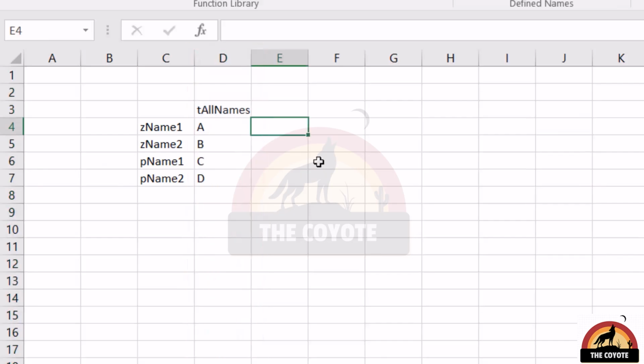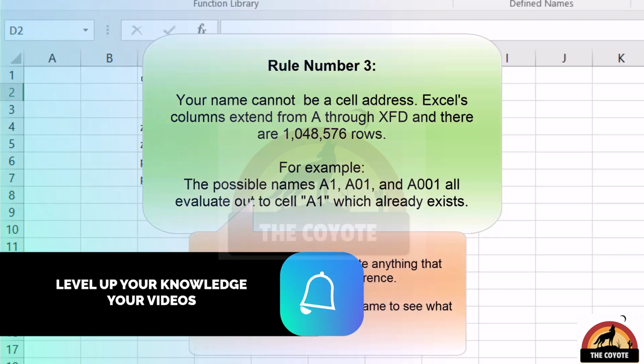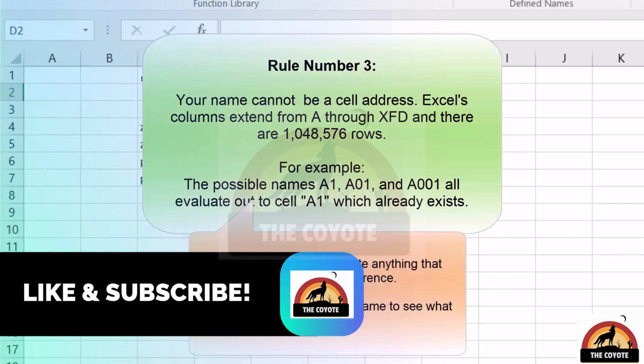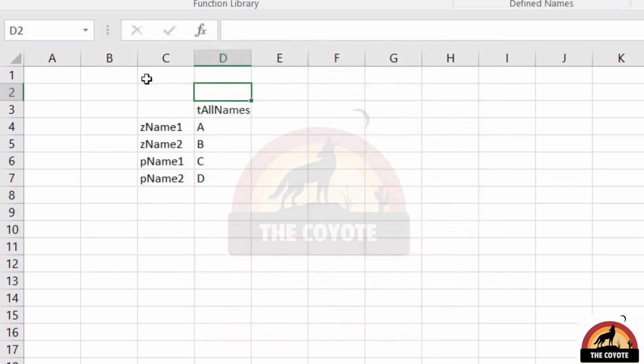The next exception might seem obvious. A name cannot be a cell reference. Now what does that mean? Well, Excel 2016 has up to 1,048,576 rows and up through column XFD. That means that any combination of 1 through 3 letters followed by a number between 1 and 1,048,576 cannot be a name because it already refers to a specific cell.